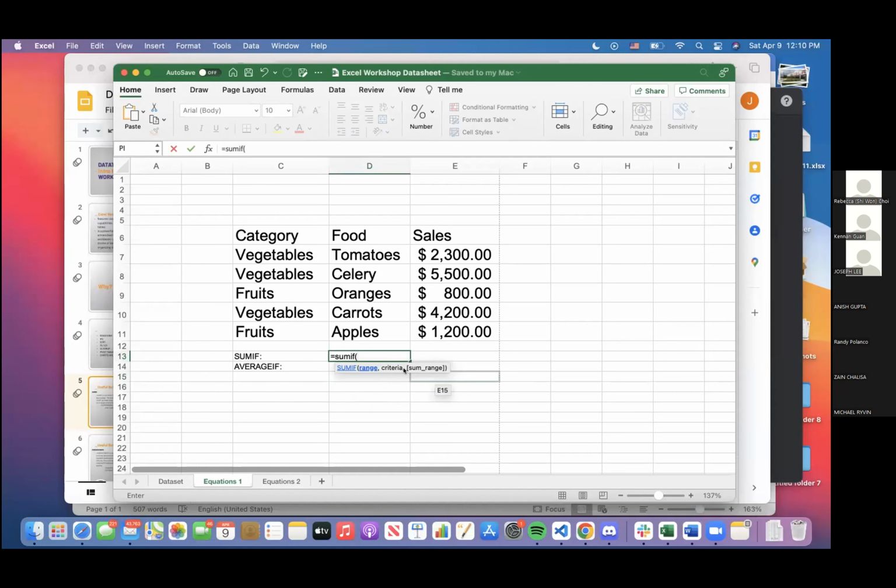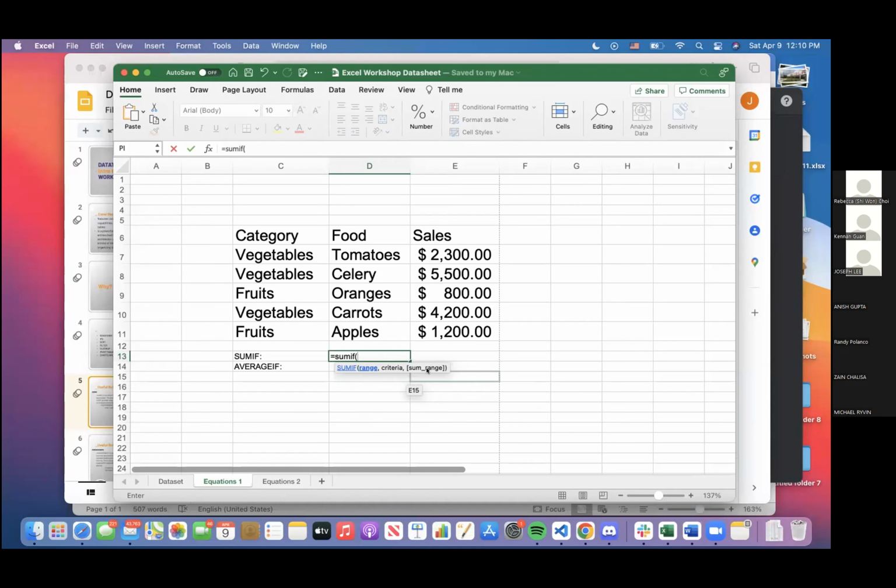So for range, like I said before, it's required. The range is the cells that you want evaluated by the criteria. Usually cells in each range must be numbers, names, arrays, or any references that contain numbers. And for criteria, it's in the form of a number or expression, and we're most likely going to use those two. Anything else would be cell references or text, and we'll also use text too. You guys can see an example of that real quick.